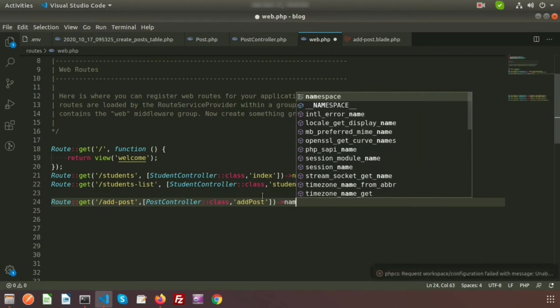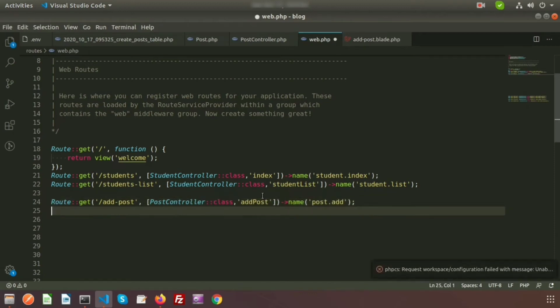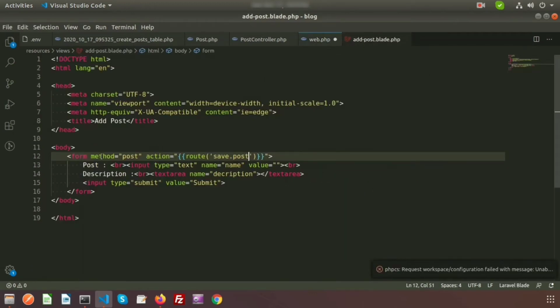Suppose here I am providing the name of the route, that is post.add.